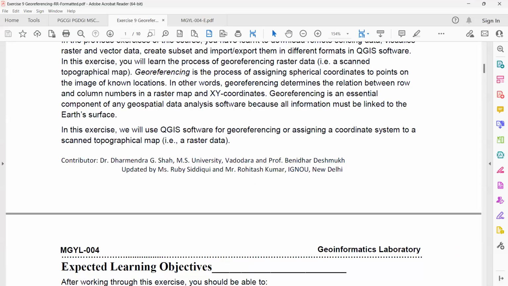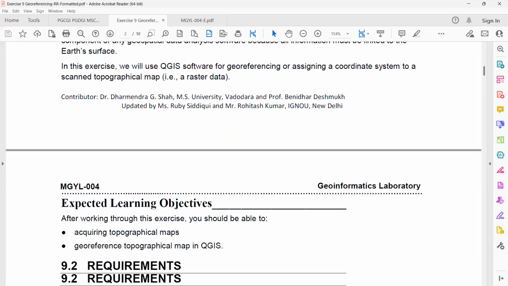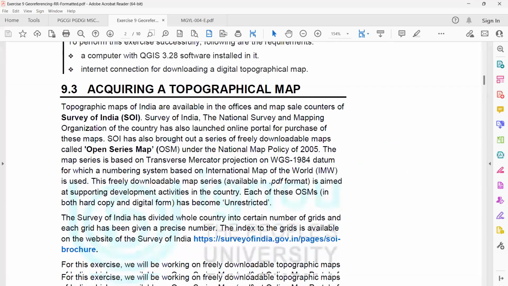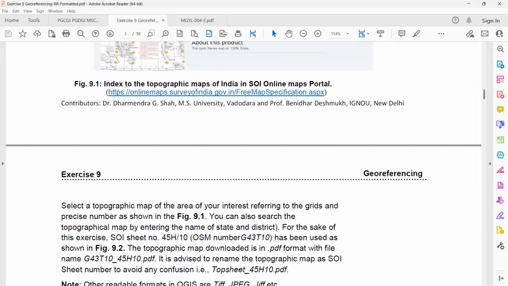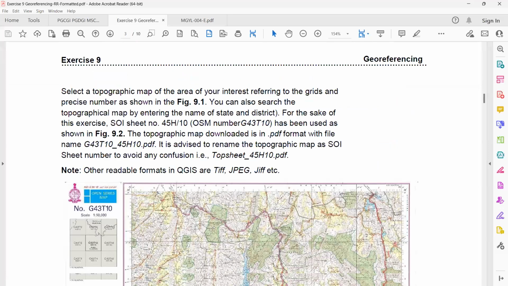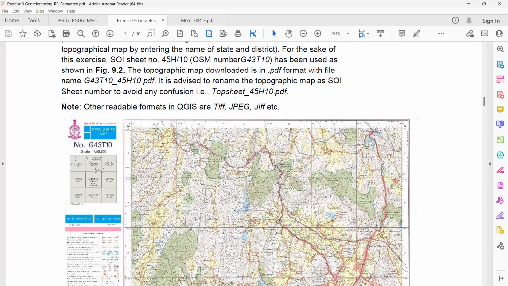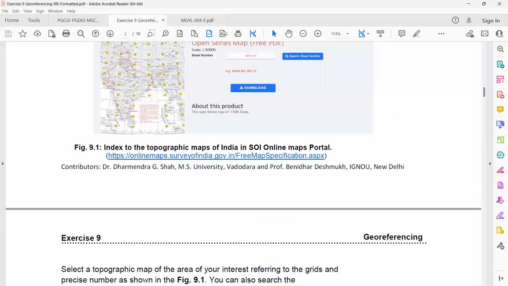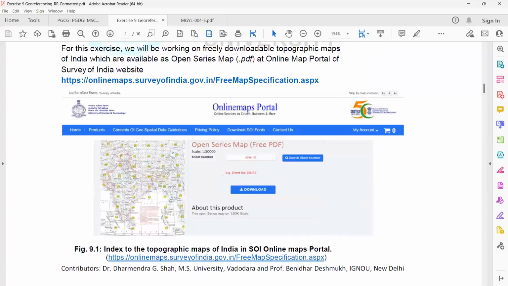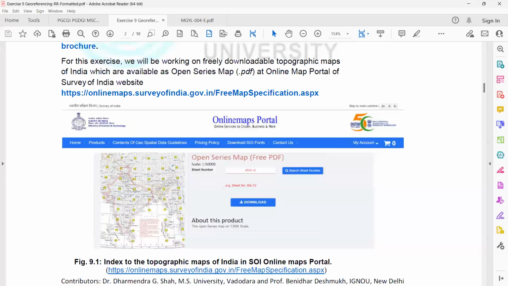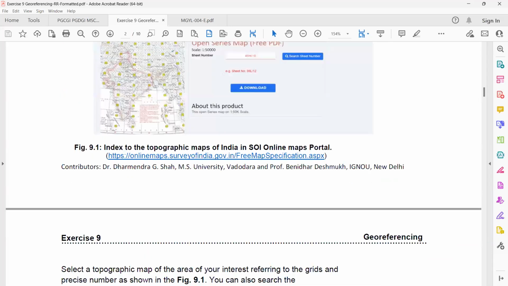Okay, I just showed how to download the topo sheet for the PGCGI learners. Once all the students of diploma and masters create the account on the Survey of India website, then I will show how to download the topo sheet map of the Udaipur region. Okay, sir. It's already mentioned in your manual, so you can follow these steps. You can refer to this laboratory manual, where it is mentioned how you can download the topo sheet, and you have to download topo sheet number 45H/10. Or you can also search for the topo sheet area and then download.